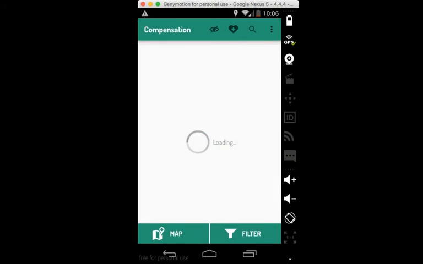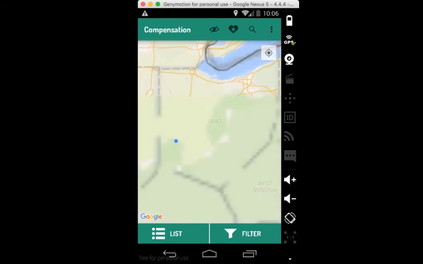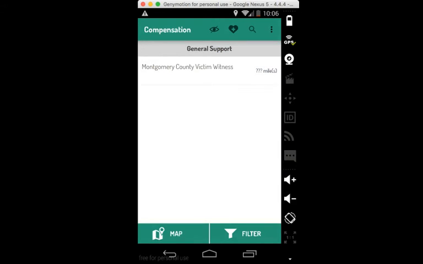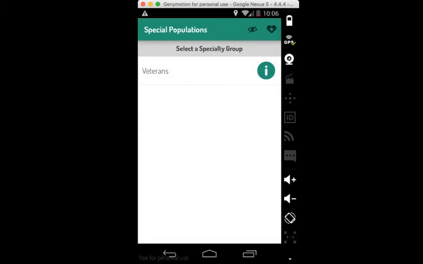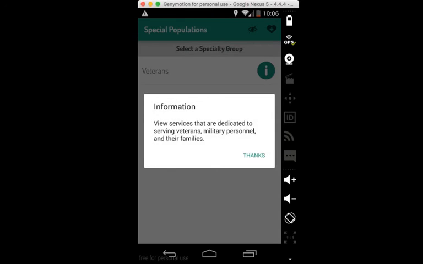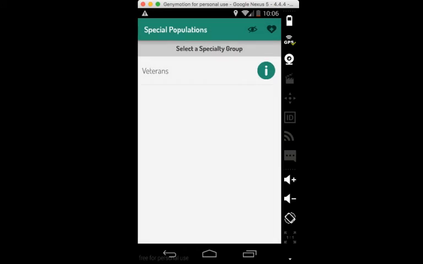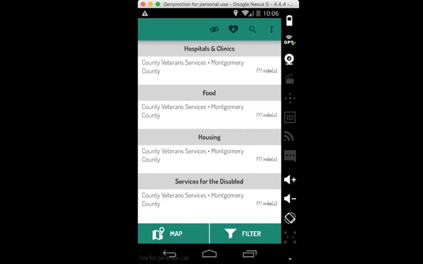On the victim compensation side, right now it's just one general support service provider, but again, I can map it, I can list it, I can do filters, and so on and so forth. Under special populations, we have veterans, and again, click on the information to get more information about veterans services.